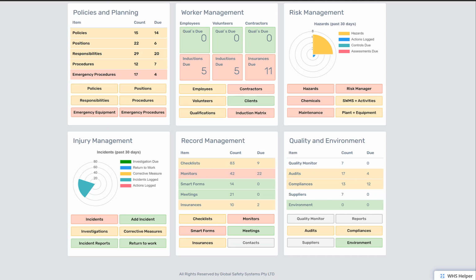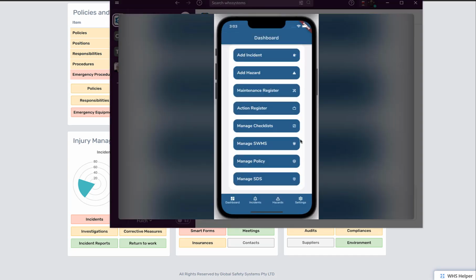Another feature we've got now, and it's available, is that the system now has its app available, with offline functionality. At the moment you can log an incident, log a hazard, and these are all in testing, and they should be pushed out around the first week in July 2023. This is going to make it nice and easy for your users, because all the basic functionality is there.